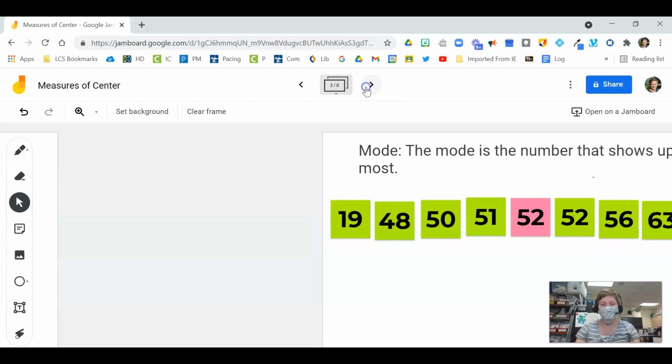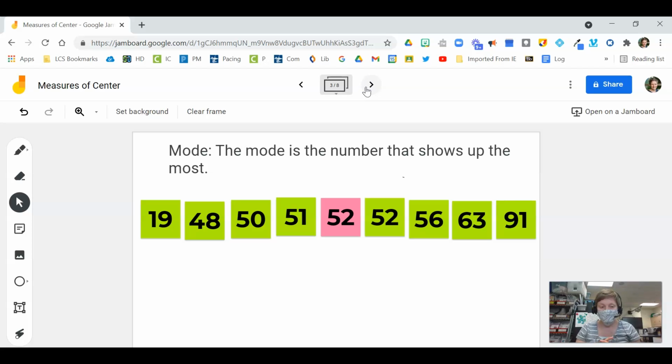And today we're going to learn about the mode, which is one more measure of center, a way to describe the data in general. When we are finding the mode, it is the number that shows up the most often within this group. When I look at the data that we have here, remember this pink one is just colored pink because it was the median, but I'm looking for repeated data.